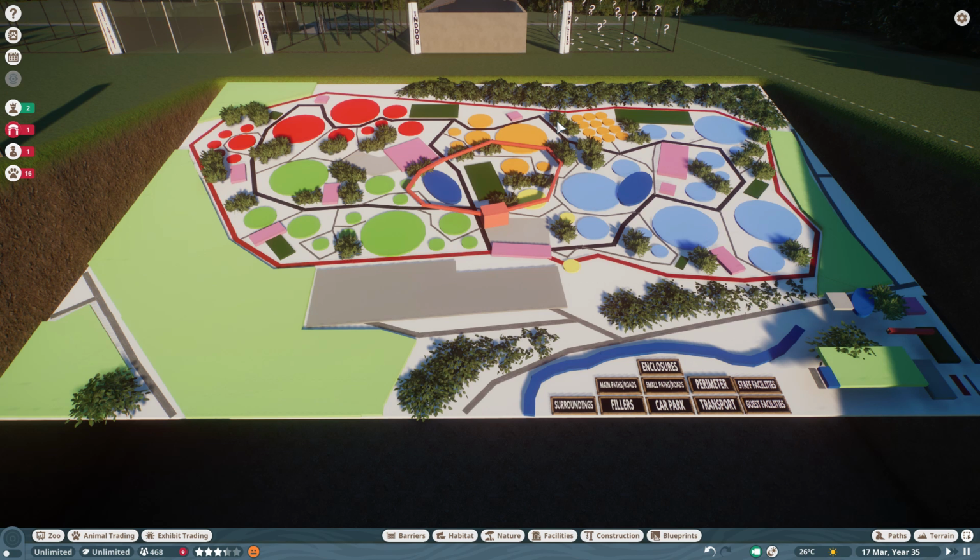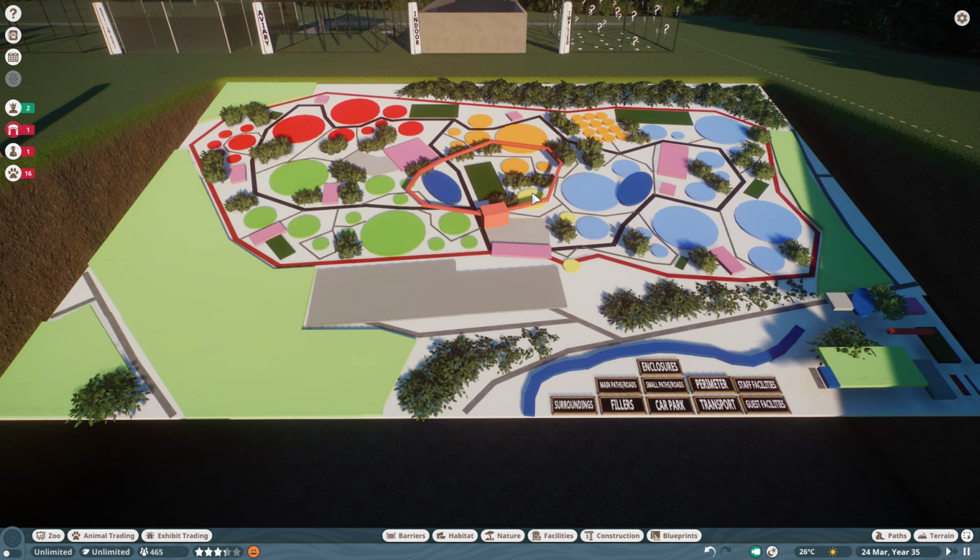So it is something that you could do to make your zoo a bit more realistic looking from the inside, from like a first person view, as you're walking around. If you did want some sort of city skyline in the background, then that would be a cool thing to do, and make your zoo look more realistic from the inside.